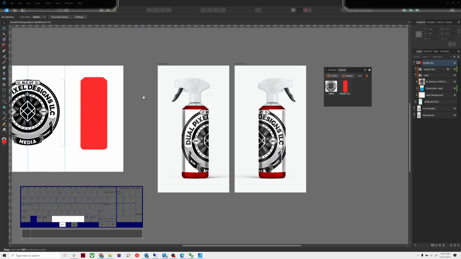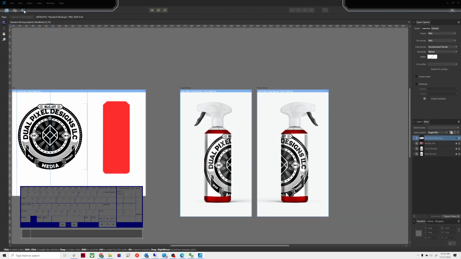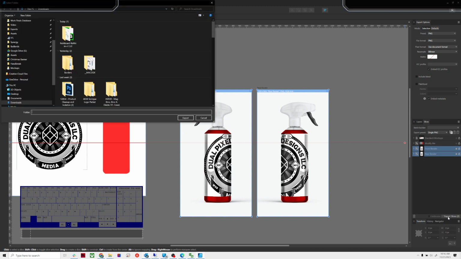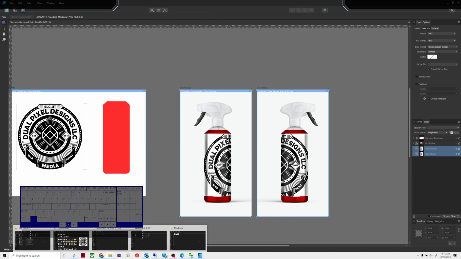And now the way to get these out of this artboard and into a PNG, all you're going to have to do is go here to the export persona, and then everything with this little dot on is going to be exported. So I'm going to get rid of the Modify Me artboard that holds all these things. We just want to do the front render and rear render, and you'll see all those are selected. You'll see that they're activated for export, and so all you're going to do is click Export Slices, and hit Export, and they should be exported.